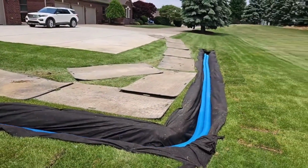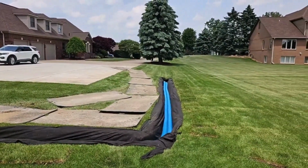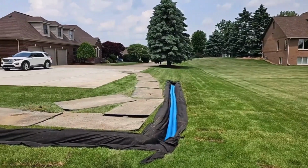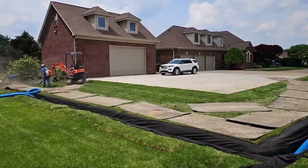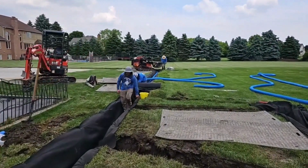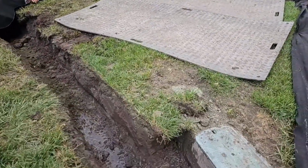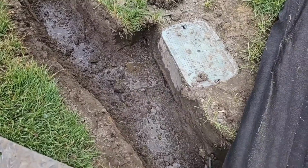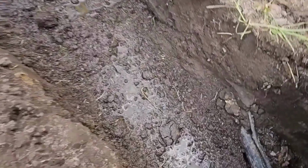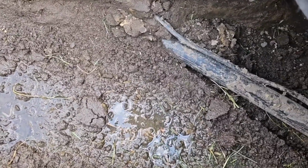This run was so long that we got pretty deep. We went from 2 pipes to 4 pipes. When you start getting deeper, because you're adding slope to the bottom of your trench, it is so much easier to add more pipe than it is to add more stone. Your horizontal dry well, aka French drain, will hold more water. It'll have a larger capacity if you're using pipe to fill the area versus stone, because you'll have more voids.